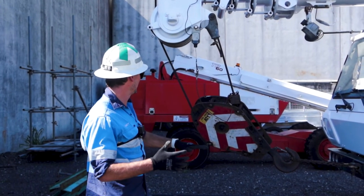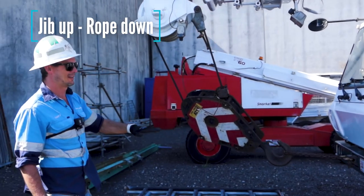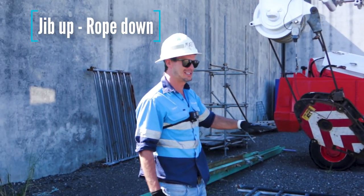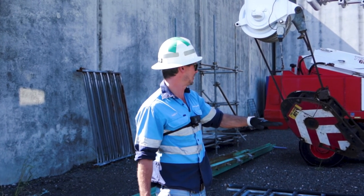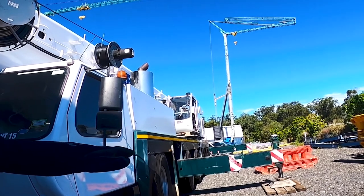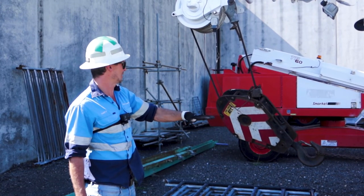When I'm basically happy, I could give him a jib up, rope down. But instead of having to confuse him a bit with what my hand's doing, I'm just gonna give him height. Gives him a good idea as he's booming up, trying to do two things at once. He'll be able to adjust slightly in the control and be able to bring up the hook, bring up the boom, lower the hook at the same time.